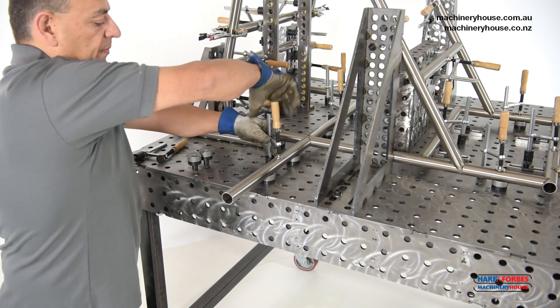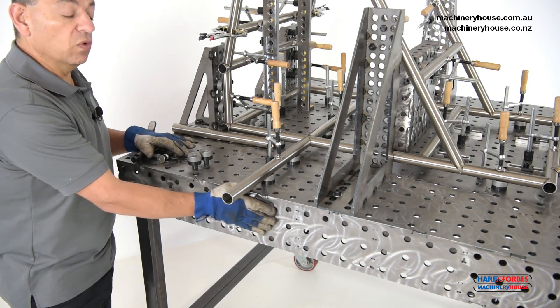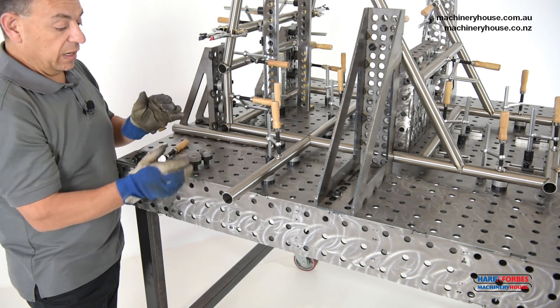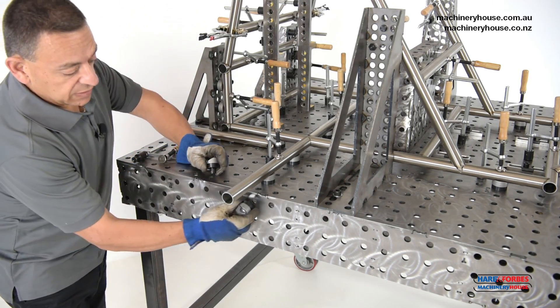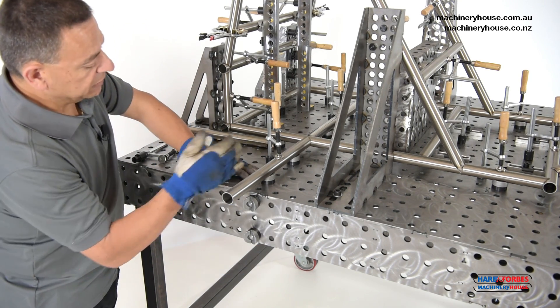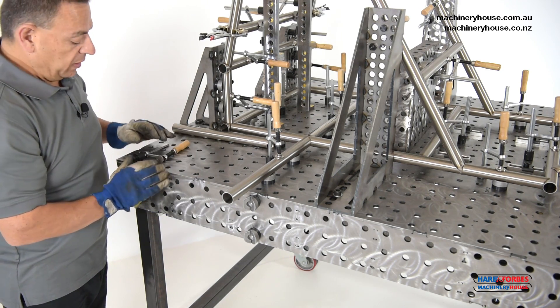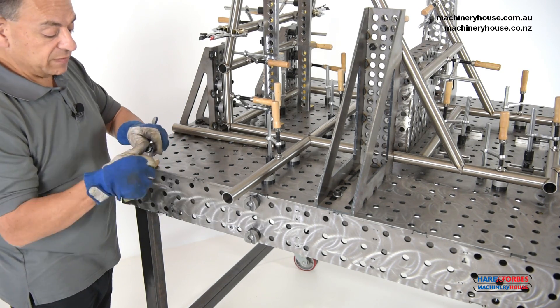Now that's secure. And as I said before, the 3D table — the beauty of this is we can use all four sides of this table, and we're going to demonstrate this now. More V-blocks go in; as we said before, all these are in line. And before we put the tube in, we need to have the clamp ready so the tube doesn't fall out.